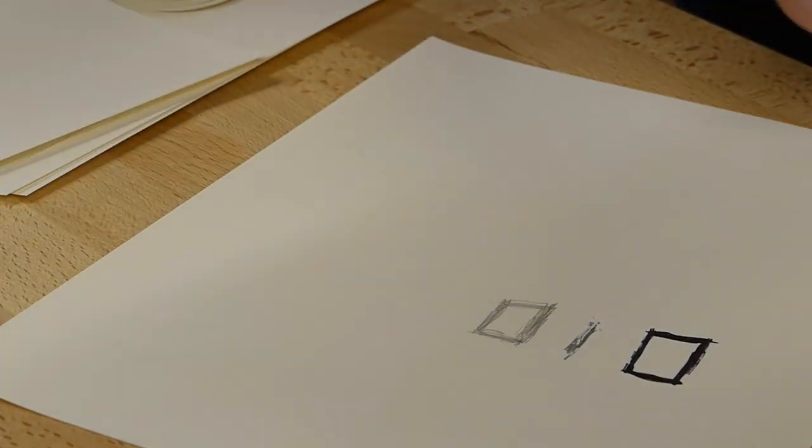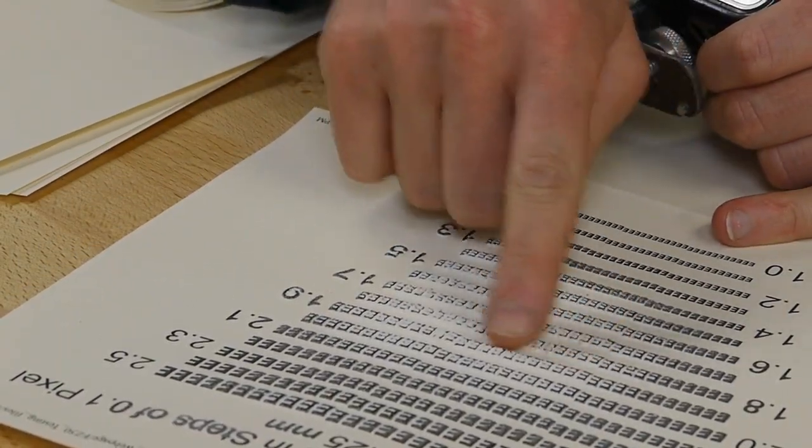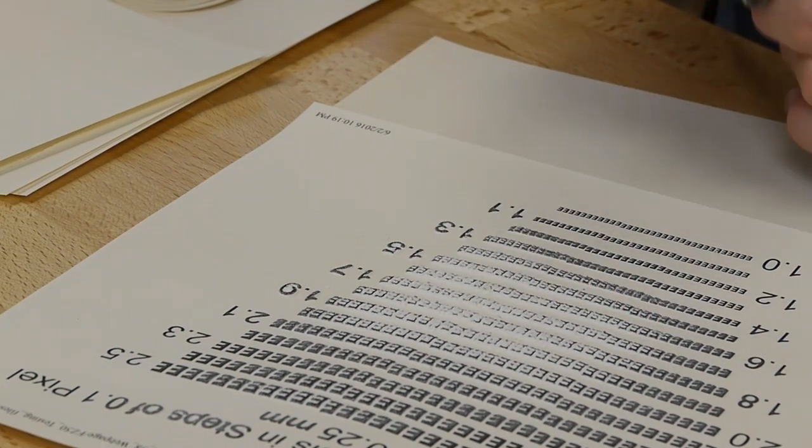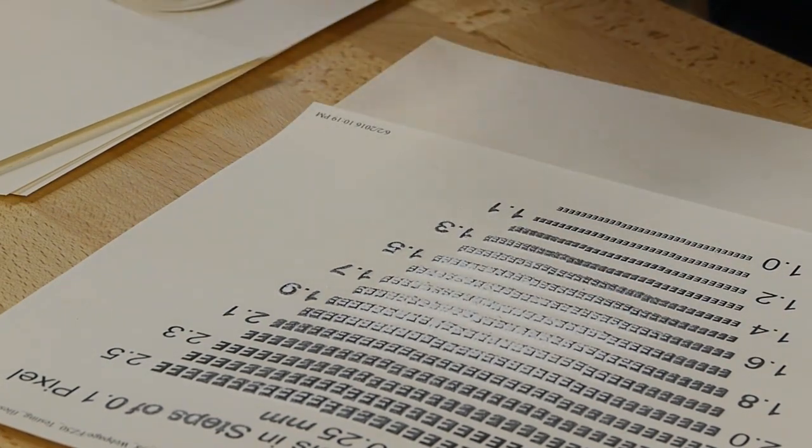What happens is you end up with a sort of an effect like this where it starts to swell up and then it's sort of a positive feedback loop because as it swells up now it has more surface area and it captures more energy and it ends up looking like cauliflower.